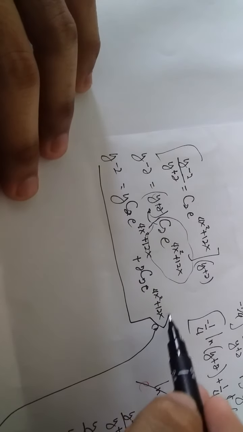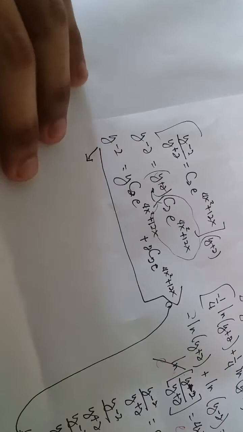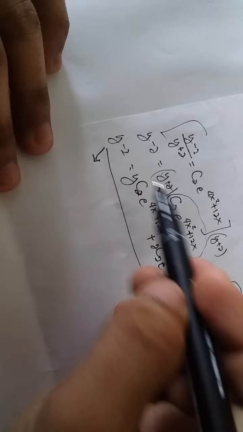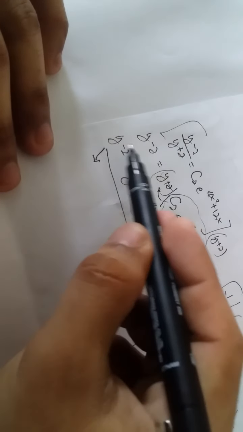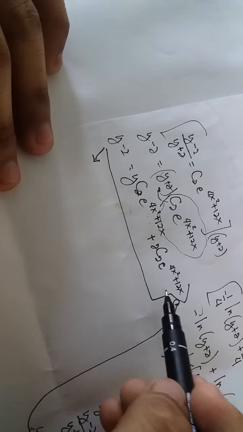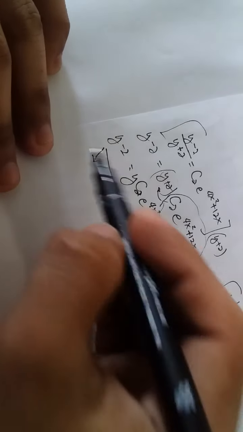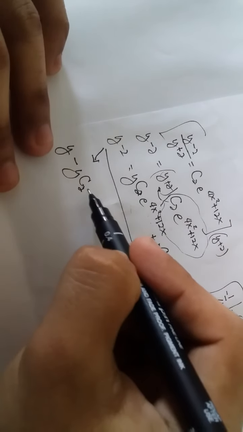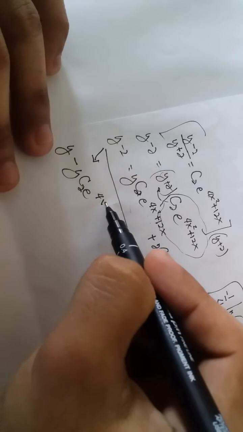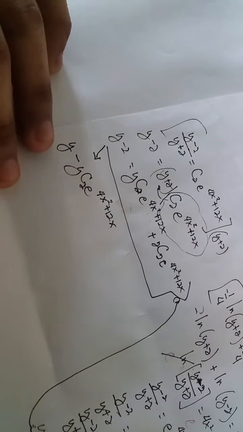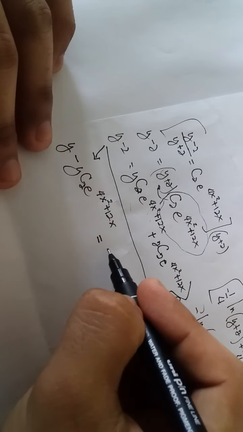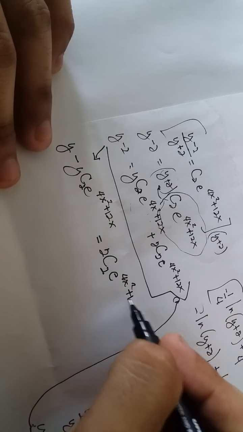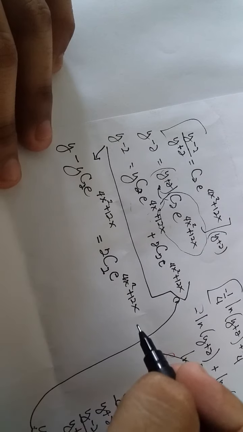Now we can simplify this further. We will segregate this y and also our constant 2. We'll put our constant 2 here in our right hand side, and the y will be in our left hand side. So y minus y times c sub 2 e to the power of 4x squared plus 12x is equal to 2 c sub 2 e to the power of 4x squared plus 12x. Of course, we have our plus 2.